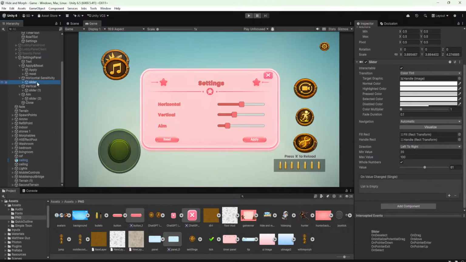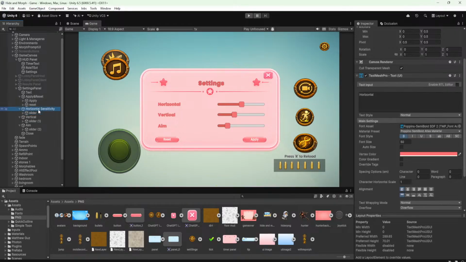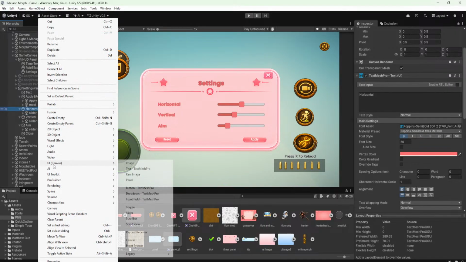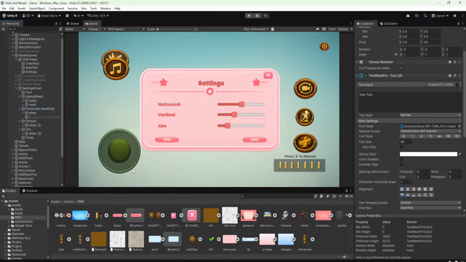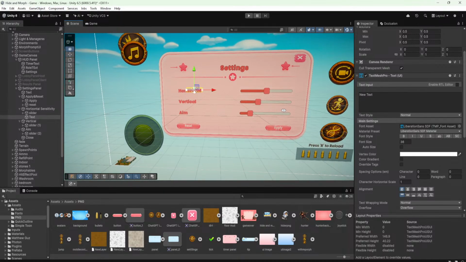For that, let's go inside of a slider, maybe inside here, text. What do you name this as? Text was pretty fine. Since this is already gonna be a number, let's give it 50 for now, just to see how it looks.